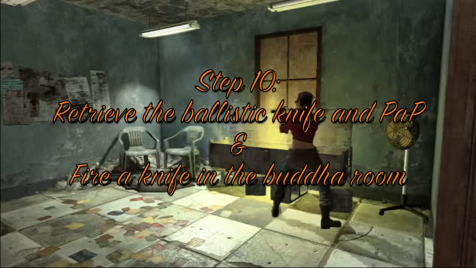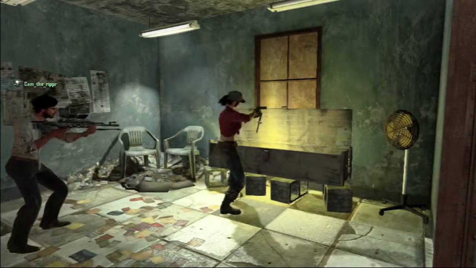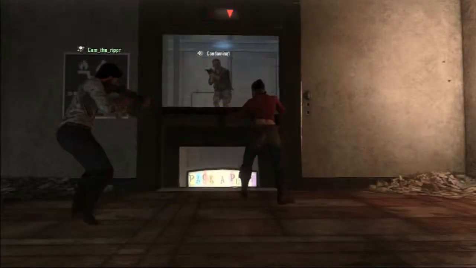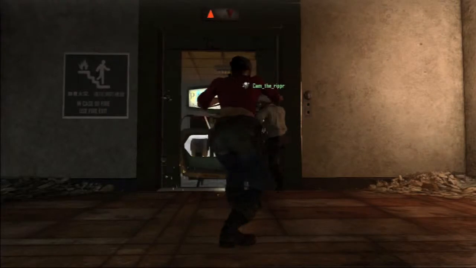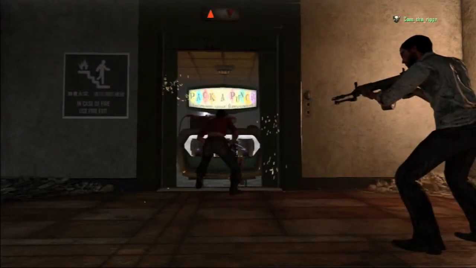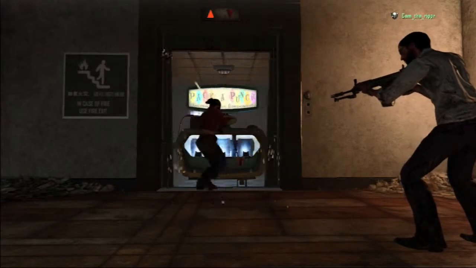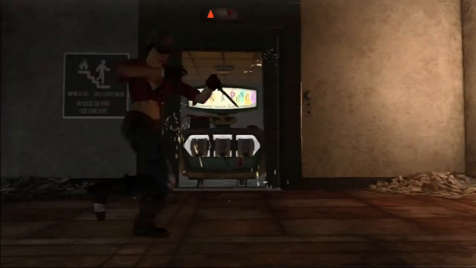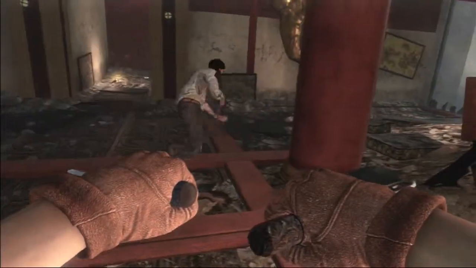For step number 10, you need to retrieve the ballistic knife and pack-a-punch it, and then you need to shoot it in the Buddha room. So basically, with the points that you've collected, only Misty and Marlton can collect the ballistic knife, and they're going to collect it, pack-a-punch it, and then shoot it at a Buddha in the Buddha room.